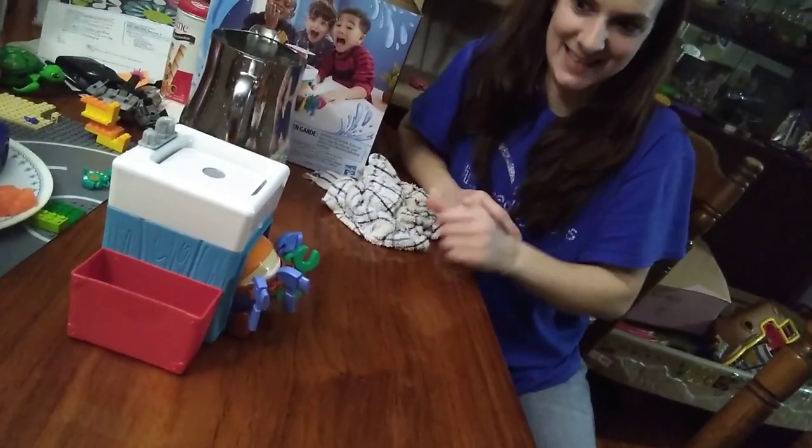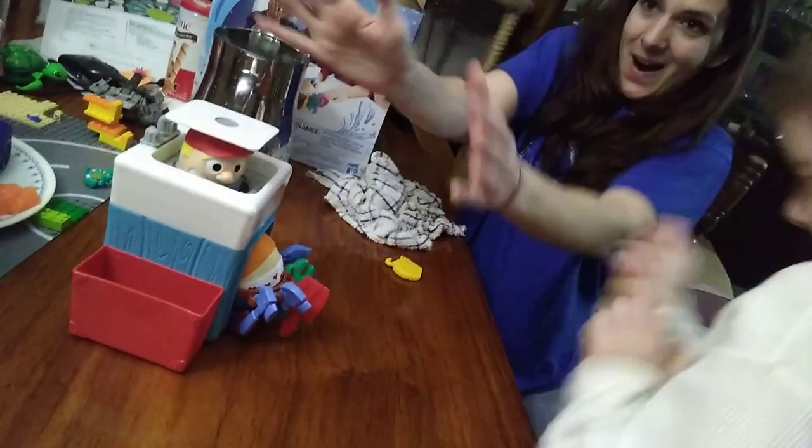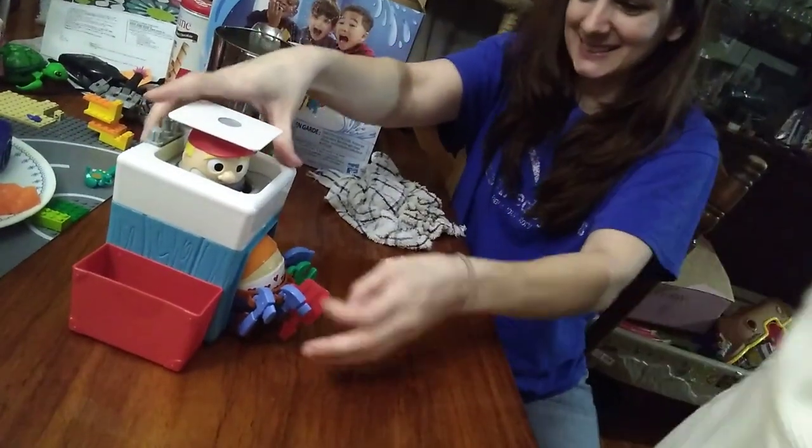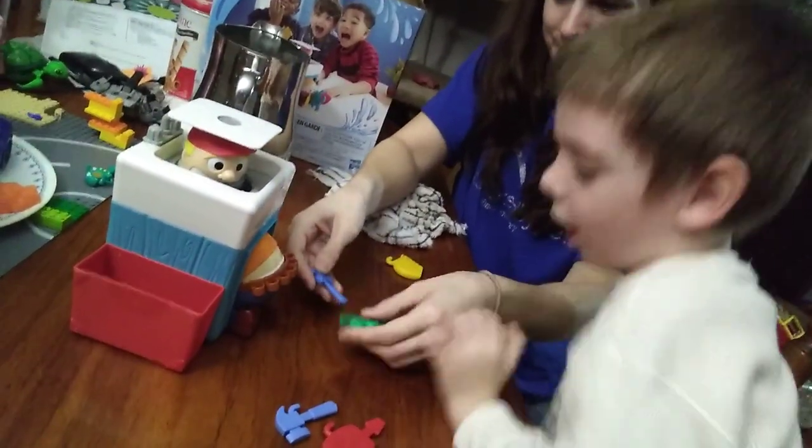Oh my goodness. You can use that. What are you gonna use? Oh no! Oh, yeah. I think a hammer is fine. I think I could do all the hammers.